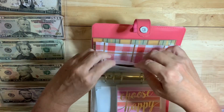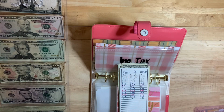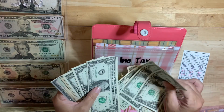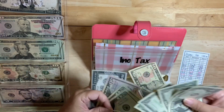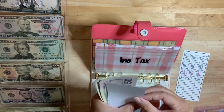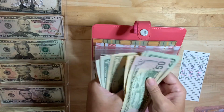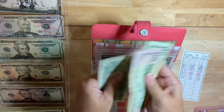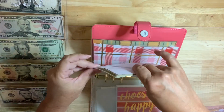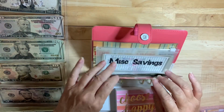Income tax. We're going to add 33. So I think I'll do a 20, 10, and 1, 2, 3. And when I add that in, I should have $637. So here's my $500, 50, 70, 90. This would be 610, 620, 630, 1, 2, 3, 4, 5, 6, 7. Okay, got through that. 637 for income tax, which is not bad. We will probably owe more than that, but at least I have something to offset it, right? And then in January, I'll just keep putting in more, you know.